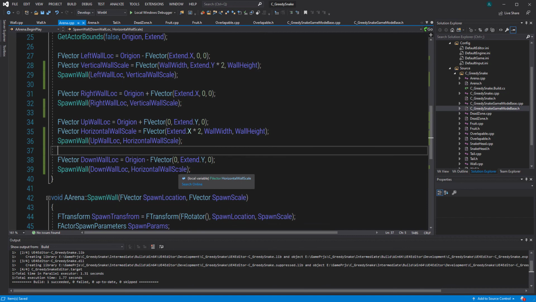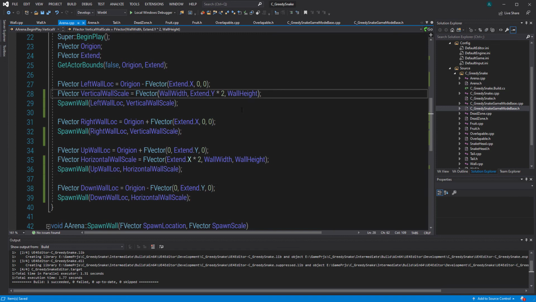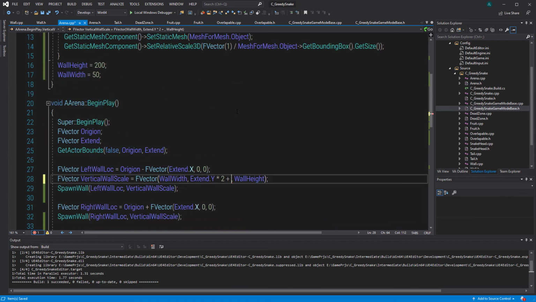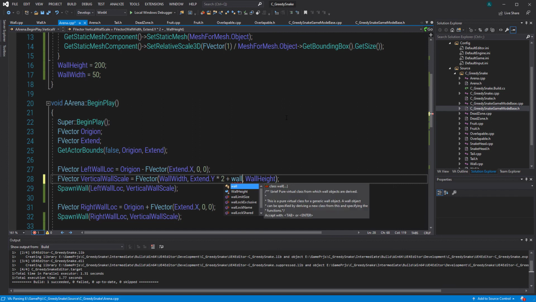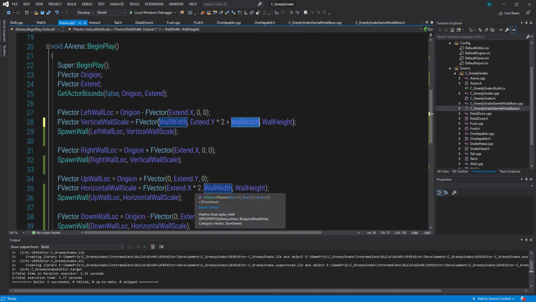So we can make it just a little bit longer, plus the wall width. And that goes to here too.